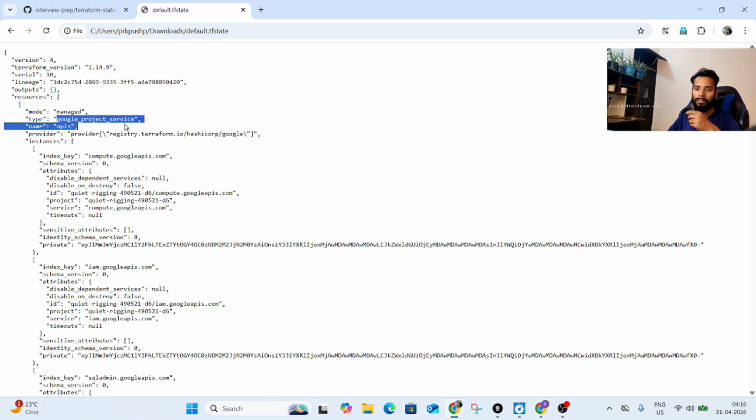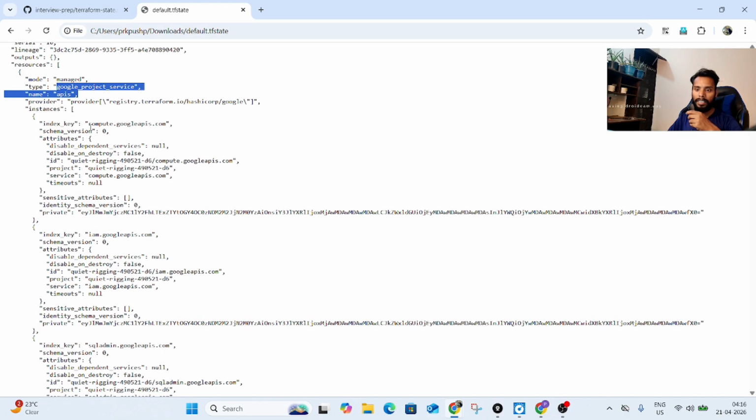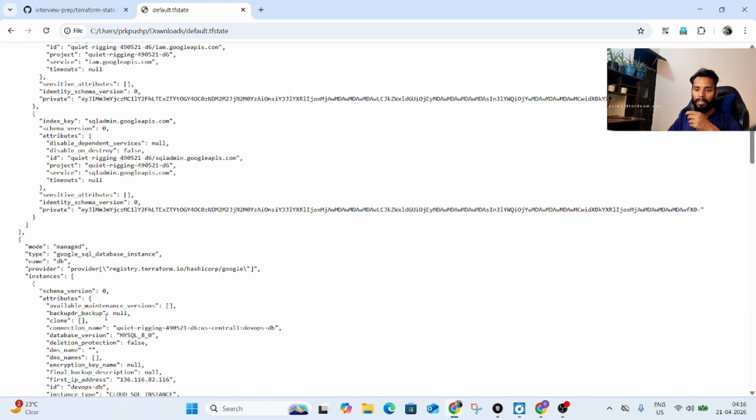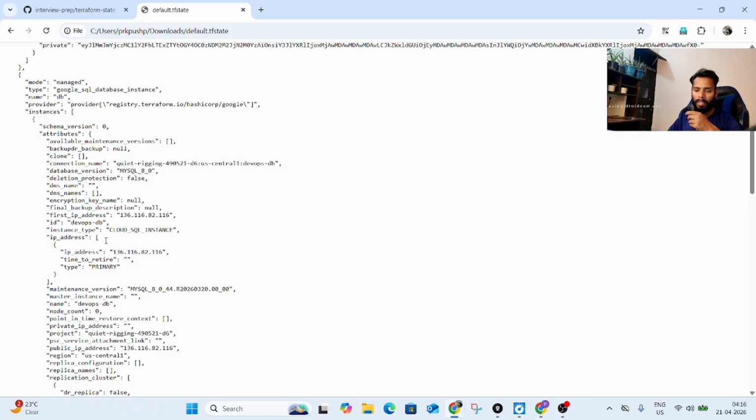For example, you have this Google project service, which says compute API, and if you go further down, we can see Google SQL database instances. Based on the resource, whether it is a VM, an ELB, a VPC, a network or a subnetwork, we have each and every detail in the Terraform state file. Whatever we write or deploy via Terraform is going to be in this state file itself.